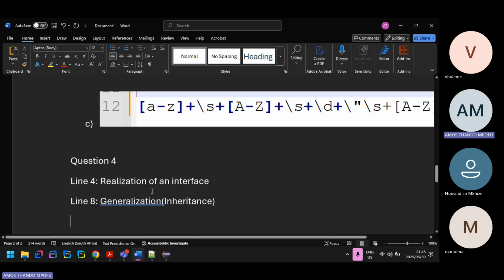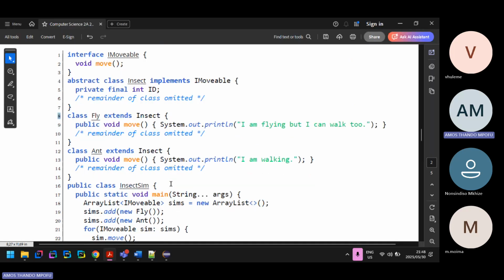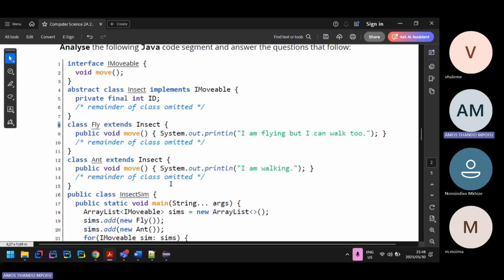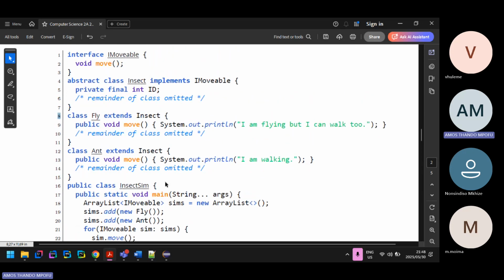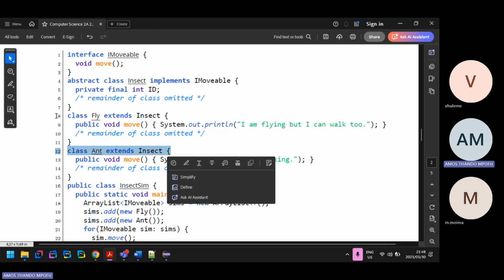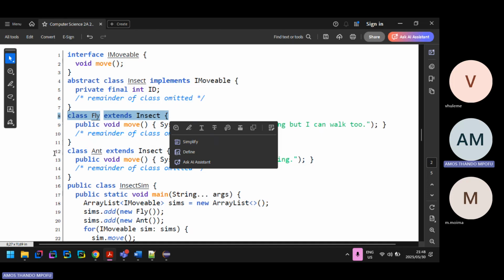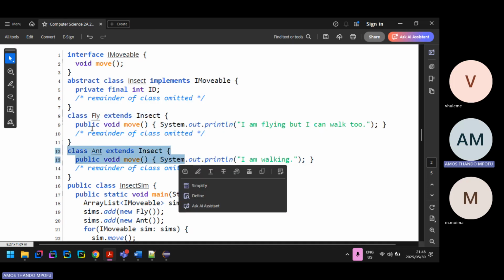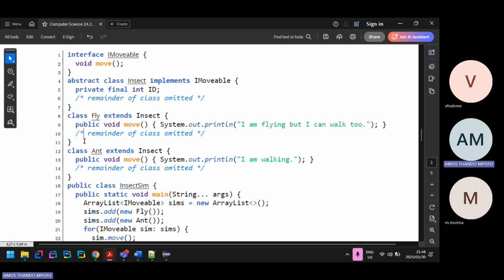Yeah, realization, generalization. You see, it's rhyming there. There's no way you can fail that. You can't fail it. Even line 12 is also a realization, a generalization, but you can't list the same thing twice. Like I said, your answer shouldn't be the same. Someone might say line 8 is realization. Someone might choose line 12 instead of line 8. They're not wrong. They just took a different approach.